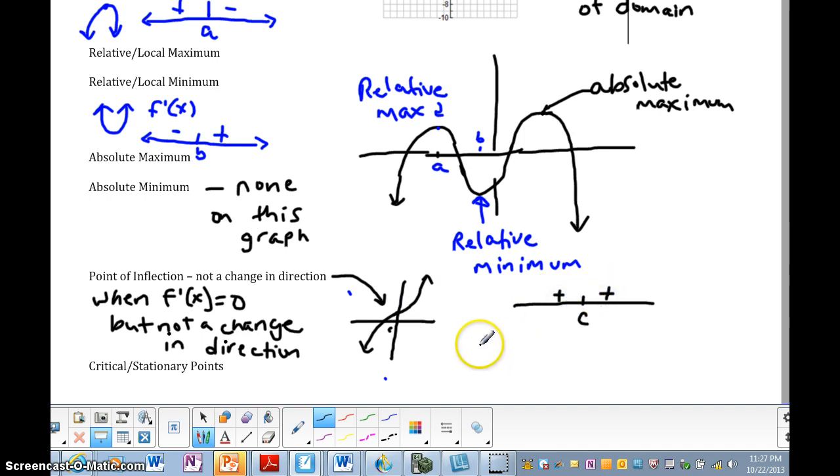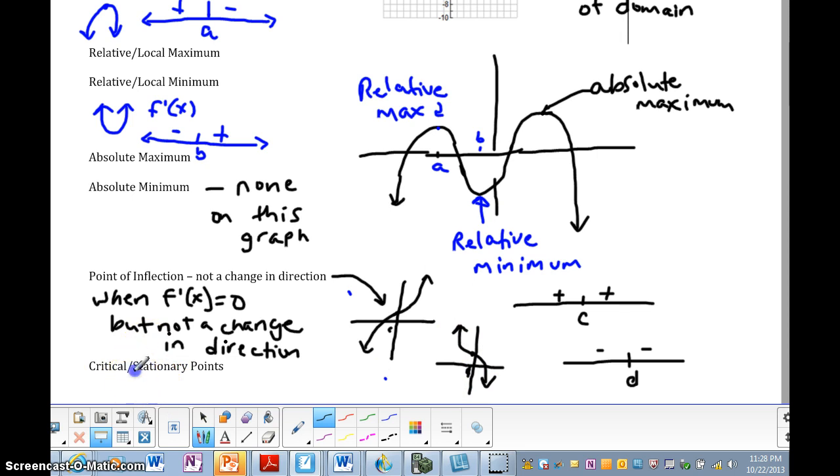Think for a minute, what would it look like if it was decreasing? What would be our sign diagram at a point of inflection? So at this point right here, on this side of our point, again we'll call that C, and let's call this one D, this section here would be negative, and here would be negative. So you can see when you uncover this, if it's a point of inflection, our sign diagram would look like this, depending on which kind of point of inflection, if it's for an increasing function or if it's for a decreasing function.